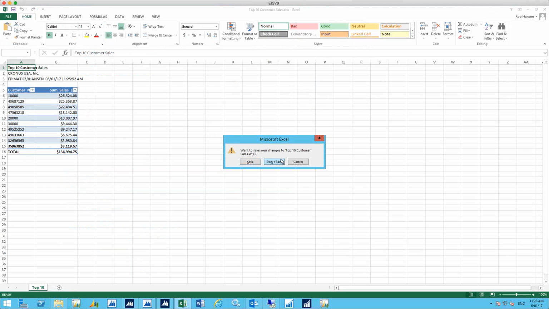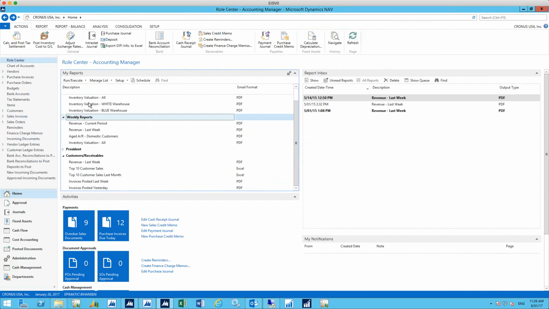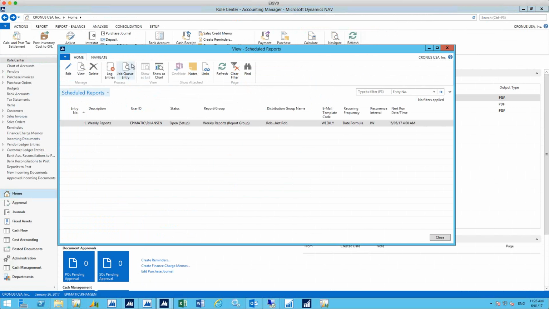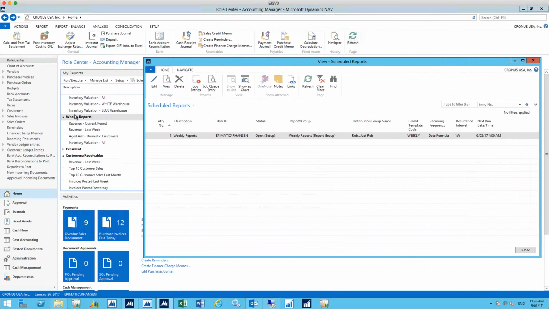So the last thing I want to point out on Report Path: everything I've talked about streamlines things and gives you ways to quickly run reports, generate them and send them out, but it's all very manual. The product does also provide a way to schedule reports to go out automatically. In the case of my weekly reports, if we have a management meeting every Monday morning, I can schedule that group of reports to go out to a distribution group of all managers, set up a template, and tell it to go out every week at 4 a.m. on Monday morning. People show up, the set of reports is in their inbox, then they can print those off or bring them with them and show up at the meeting ready to go.